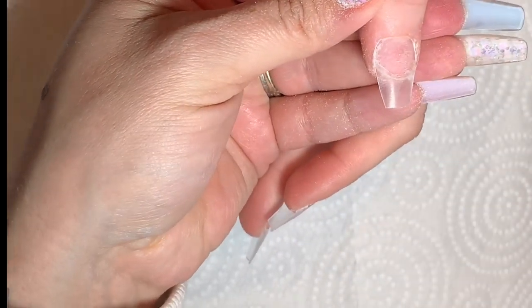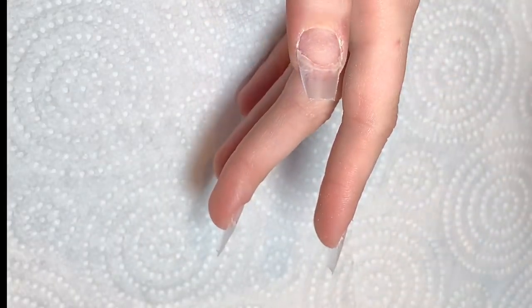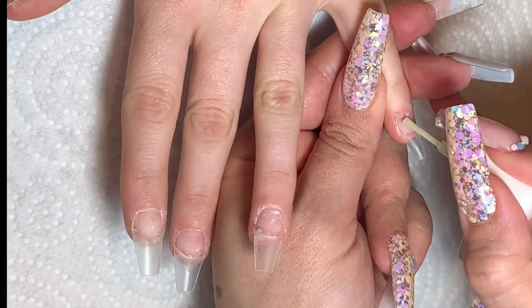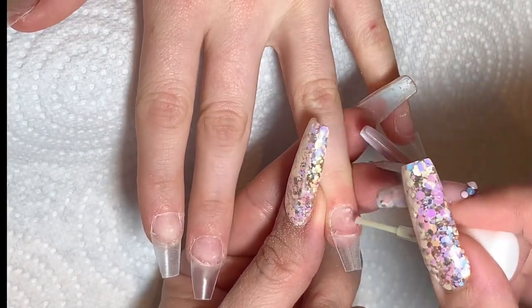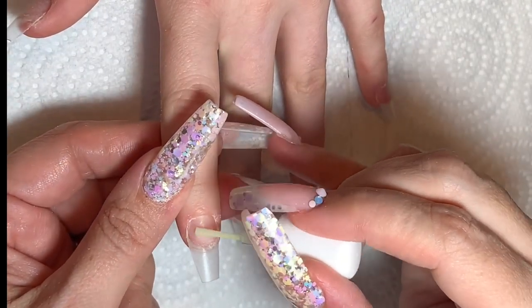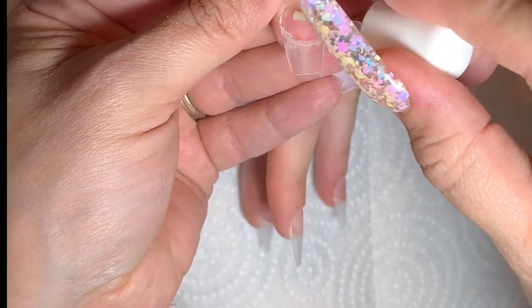And lately, I've not been using acid-based primers. I've been using the Young Nails Protein Bond because it works with anything and it's really gentle, and I've had amazing results. So I am continuing to use it. I wasn't really having any lifting problems before. I just wanted to try using a protein bond and just see. I was just curious, really.